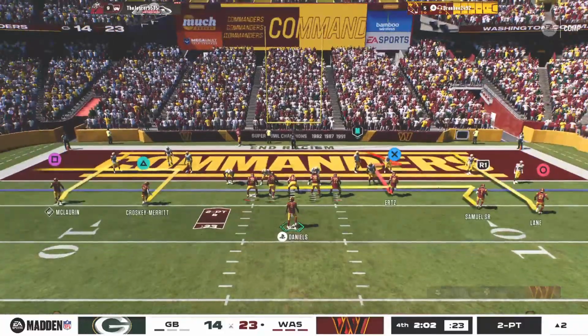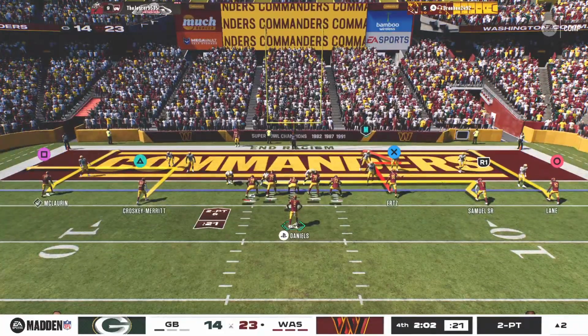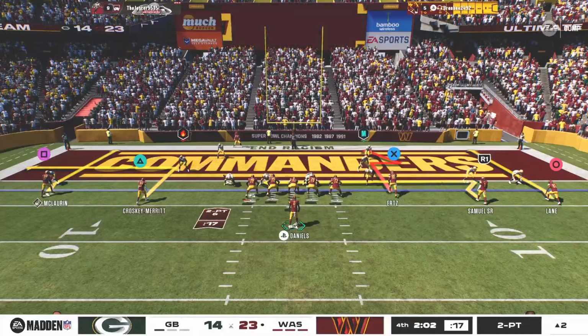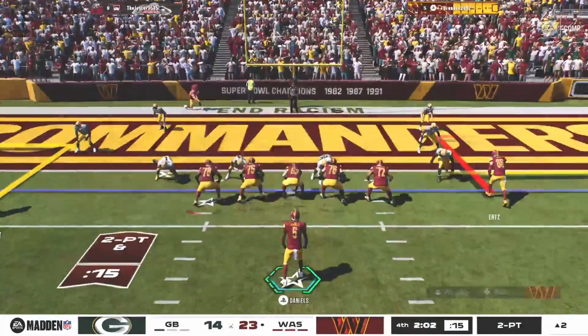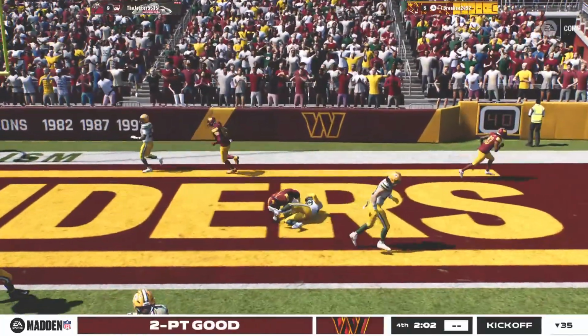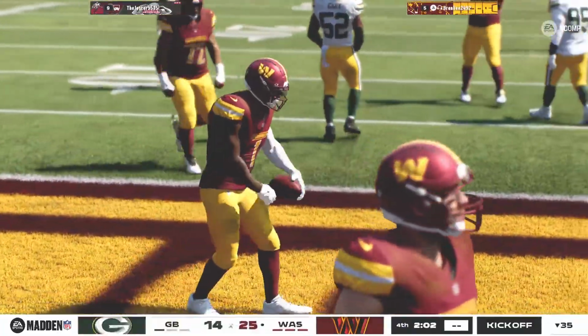Daniels now bringing his guys to the line, getting everyone set for this 2-point attempt. The Commanders will line up for the 2-point conversion. 18 Cardinal. All right, they're going to throw for it. And this is caught, so add a couple more to this lead they've got here in the 4th.